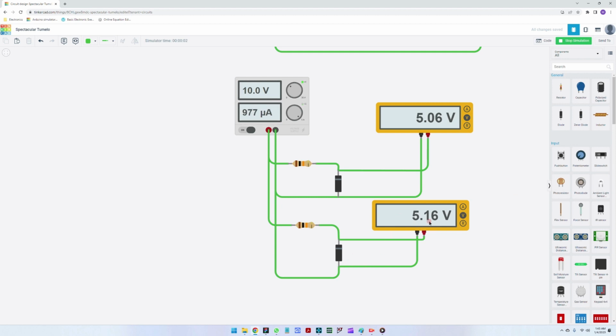So this is also showing 5.11. So we want 5 volts on this side and we want 3 volts on this side. So let's place here a 3 volt Zener diode.